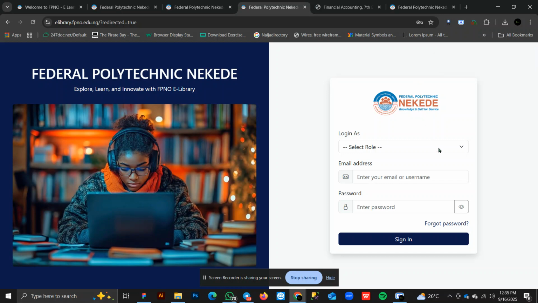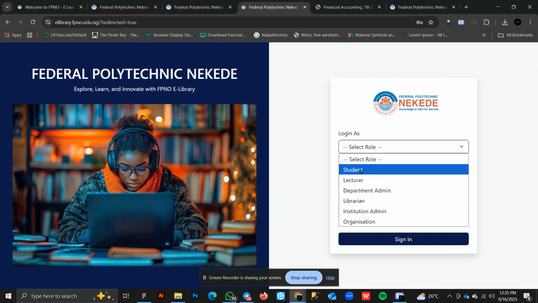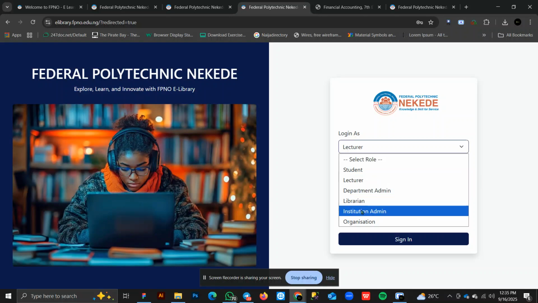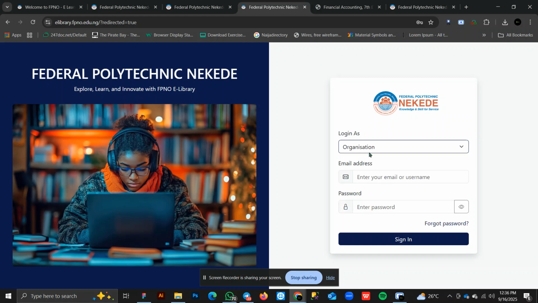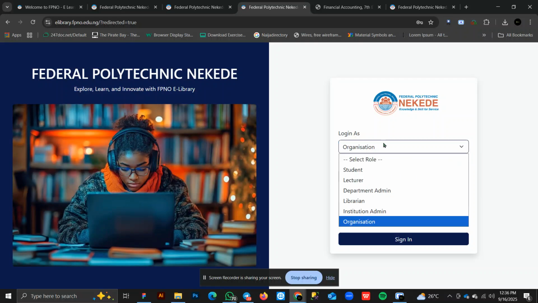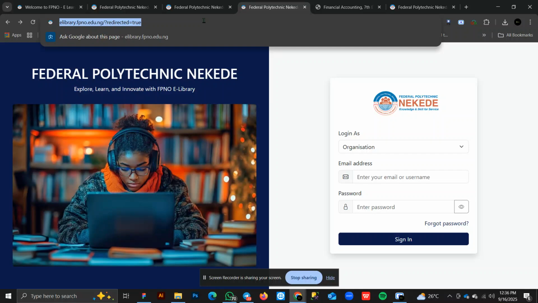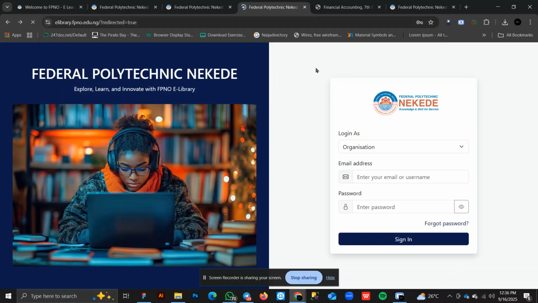You choose your role, if you're a student, a lecturer, departmental admin, librarian, session admin, or organization, maybe the Senate. As long as you're staff of FPNO, you have access to this page. No other person can access this page apart from students and staff of FPNO.